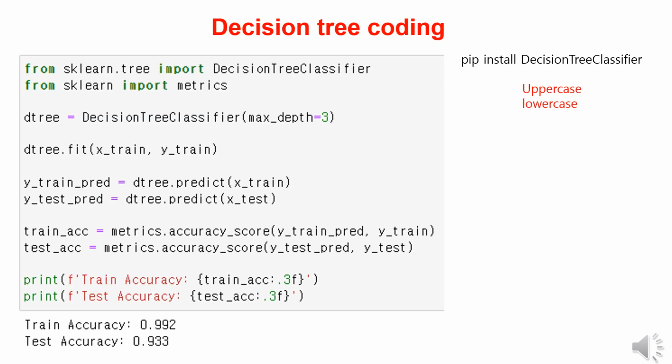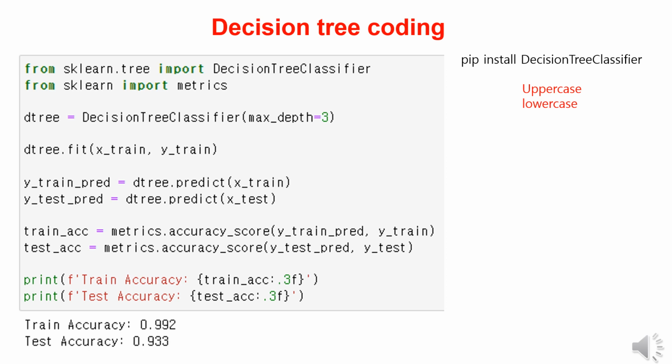This slide shows a coding screen that applies the decision tree to the iris dataset and builds a classification model. By the way, the Jupyter Notebook file is available on GitHub, so you can download it and run it yourself. First, we need to load the Excel data that we worked with in the previous video, set the X and Y data, and then split them into training and testing data.